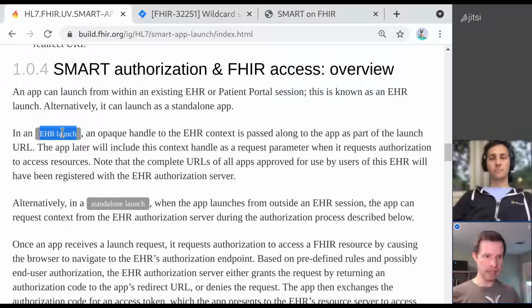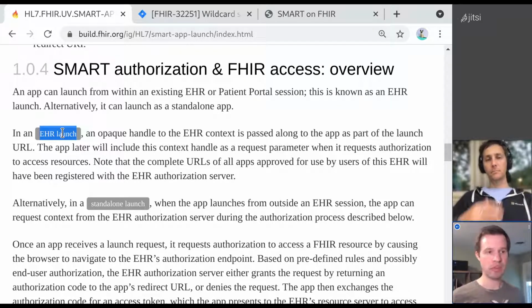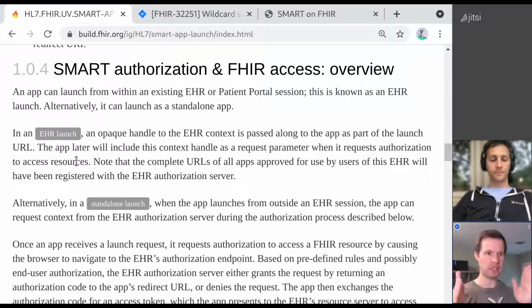All of that state is what we call EHR context. And so when that clinician goes to launch an app, the question is, which pieces of that information are going to be important for that app? We've identified some pieces of information that are very commonly important. For example, knowing which patient is open in the EHR. If the app is launched in the context of a patient chart, it's really important to tell the app which patient. So we call that an example of a launch context parameter.